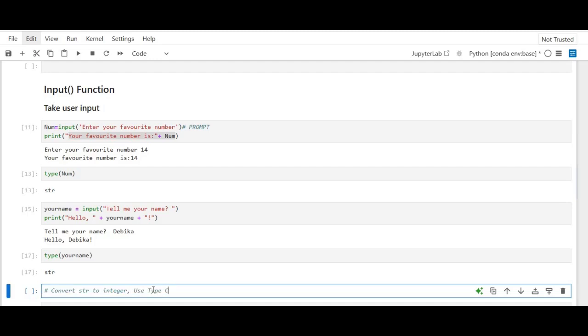But for the time being, you know the syntax of the input function, and another very important fact: the input function takes everything as a string. So I will conclude my lecture today, but I will continue with this input function in the type conversion lecture in my next class. Okay, thank you so much.